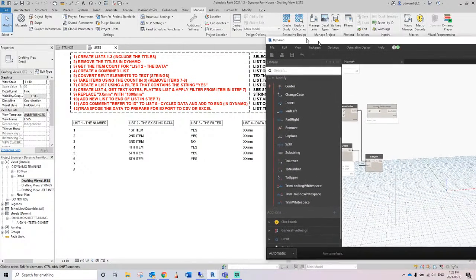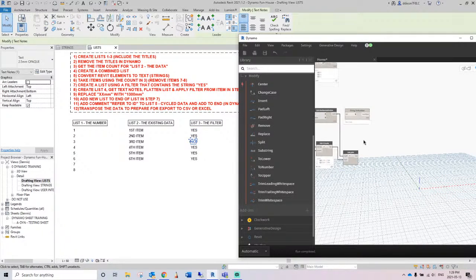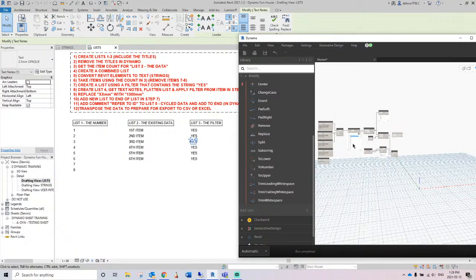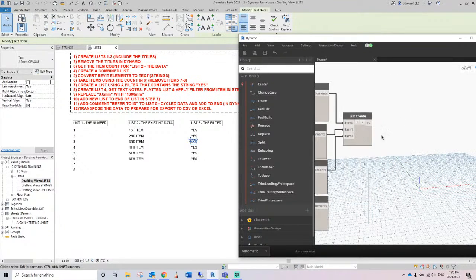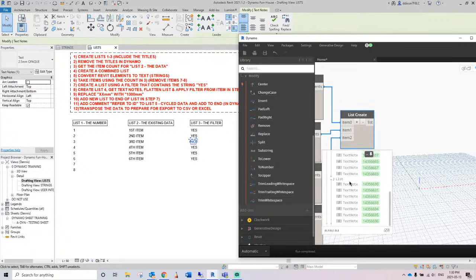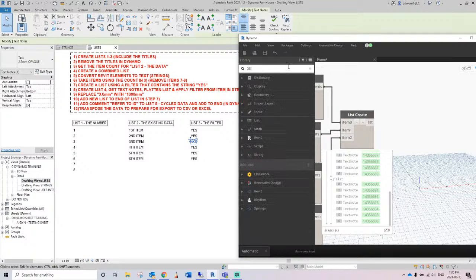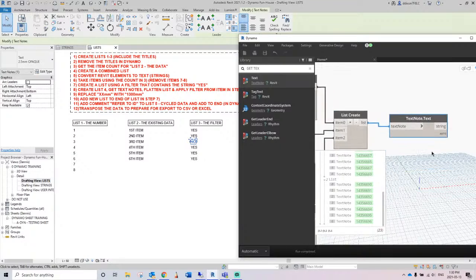Moving on here. So we then have 3 sets of lists. We have one that's called the filter. So let's do some deleting here and go back a few steps and delete everything. Okay, from our list create, same thing. We are going to generate a value that comes out of it. So in this case, we have 3 lists of text notes. We need to convert those to, or get text. Okay, those are now text notes.